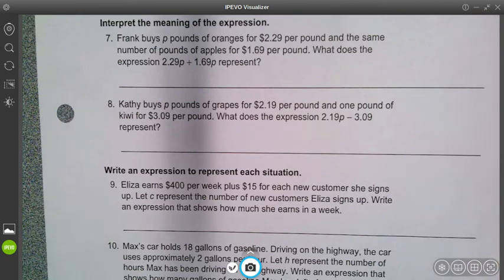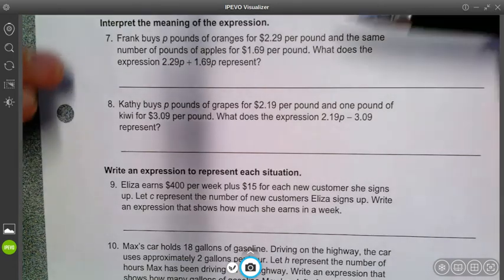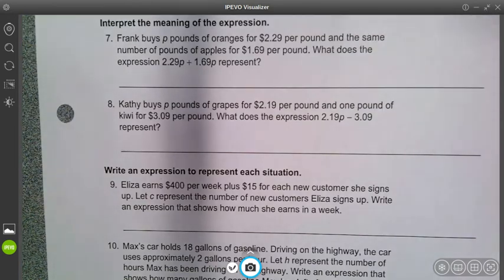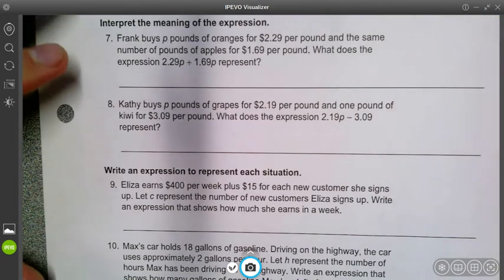All right, algebra fans, we're back into translating expressions, and really we're trying to focus on interpreting these expressions as well. Really trying to figure out what they mean and how they help us answer a question. I'm going to do 7, 9, and 11. So you've only got two problems to try in this Ed puzzle. So please pay attention on the three that I do, so you are able to complete the problem successfully.